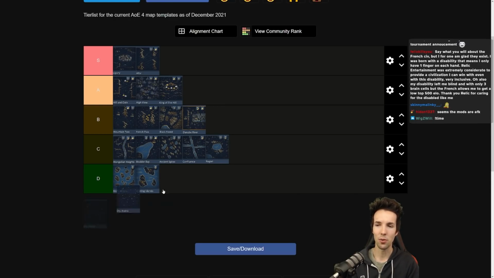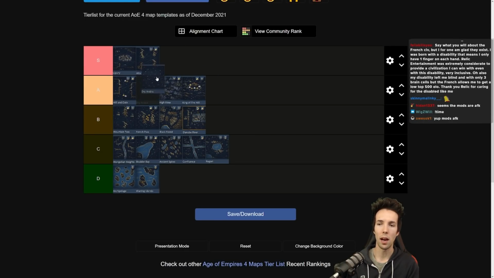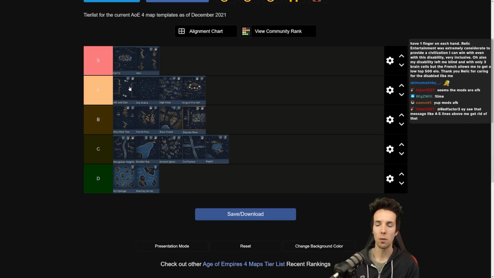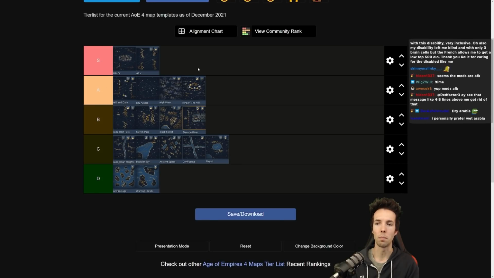And then finally, Dry Arabia, one of the most popular maps for Age of Empires 2 players. Where do we place it? It still deserves to be in tier A, and perhaps it's better than Highview, perhaps not. I'm going to put it right here. I've included one turtle map in tier A, Hill and Dale, and two classical maps. Here's a classical, this is classical, and this is a bit sub-classical, but all of these I think are some of the most average and potentially balanced maps.